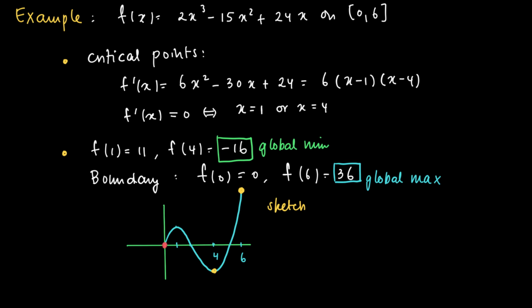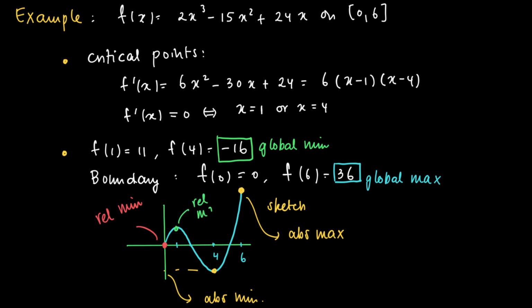One is found at the boundary. It's a boundary extremum, which is a relative minimum, since if we are close enough to 0, then on this small interval it's the absolute minimum. And we also have a relative maximum. So here are the absolute maximum and absolute minimum, and we have a relative maximum at 1, which is equal to 11. It's not the absolute maximum, since 11 is smaller than 36.